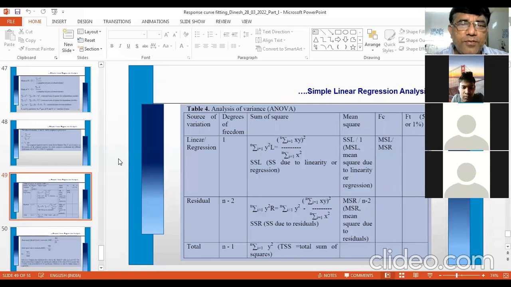You get 2 degrees of freedom, 1 and n minus 2. You have the F table. In the F table, the level of significance may be 5% or 1%. Of course, there are 2 degrees of freedom, and you want to find the F table value. So one is your horizontal line, the other is your vertical line. So one kind of degrees of freedom is on the vertical side, one on the horizontal side. So which to see first?